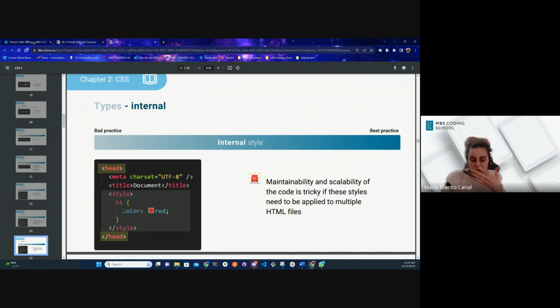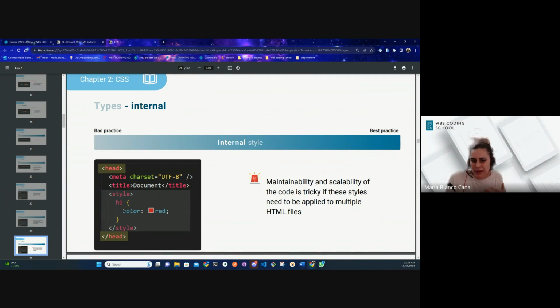That means you're going to have to repeat the code. Even though this is a bit more scalable than the inline, because you are still targeting all the elements of the same HTML file, you're still going to have to write the code again for the next file in the web page. And therefore, it's still going to cause some scalability issues.